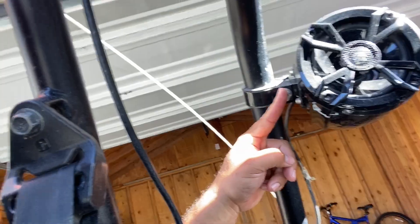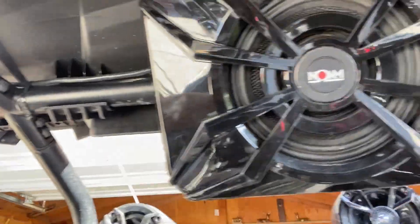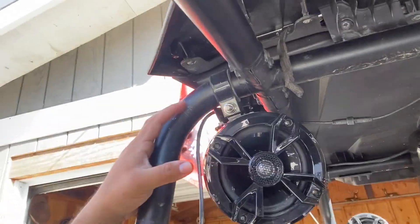All right guys, so it is Friday, razor is washed. I was not gonna start bolting the speakers and light bar until tomorrow, but since I have nothing to do and I'm excited to get this cage on, I think I'll start today. You guys can see I already have some of my tools laid out for easy access. I got speakers — if you guys want to know what kind of sound system I got, I ended up going with the OHM. It's pretty loud, does just the job.